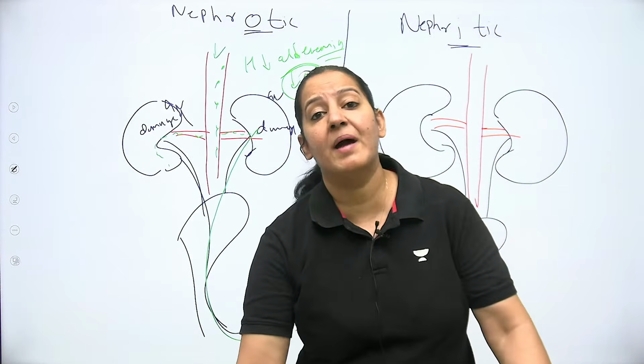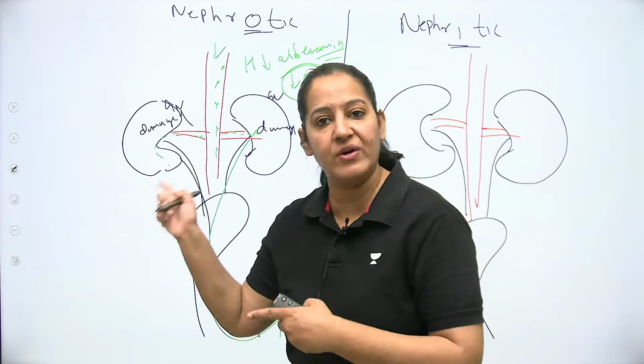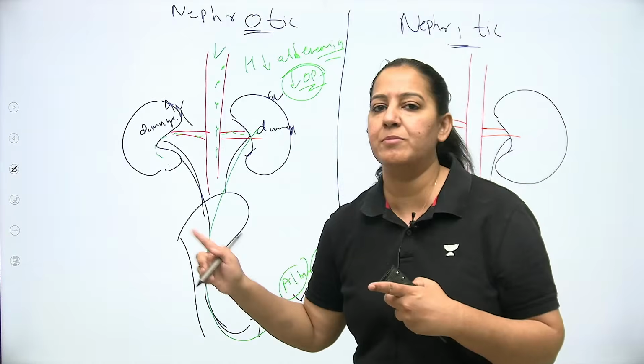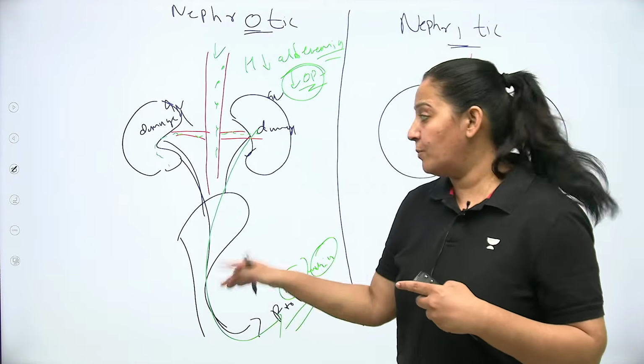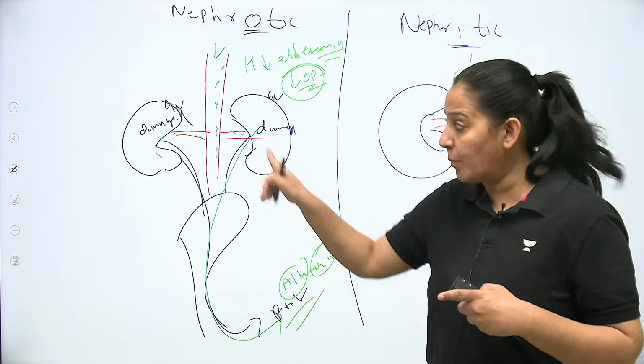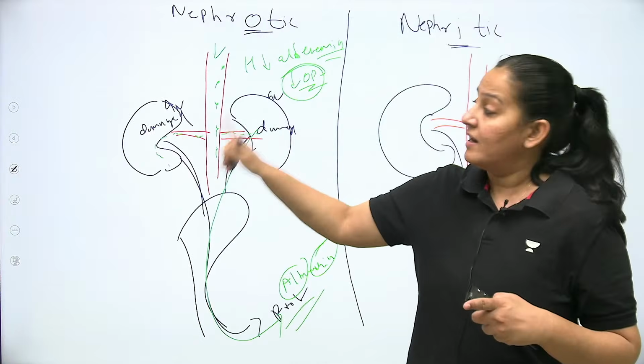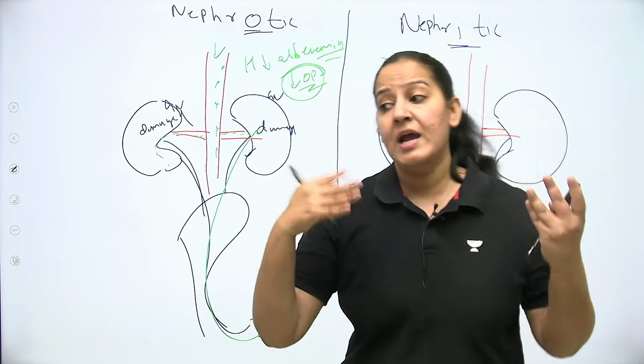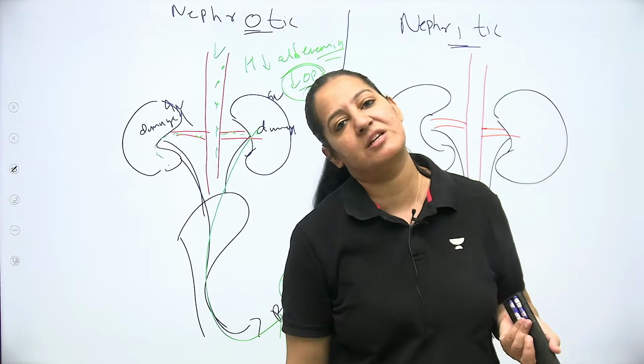So what is the reason of edema in nephrotic syndrome? It is decreased oncotic pressure because the kidneys are damaged. They have glomerulonephritis. They cannot retain protein and they are excreting the protein in urine. So the patient's albumin is excreted in urine. So blood has less protein, less albumin, less oncotic pressure. So imbalance is there. Hydrostatic pressure is normal. Outward is normal. Inward is decreased. So it will lead to imbalance. It will lead to edema.